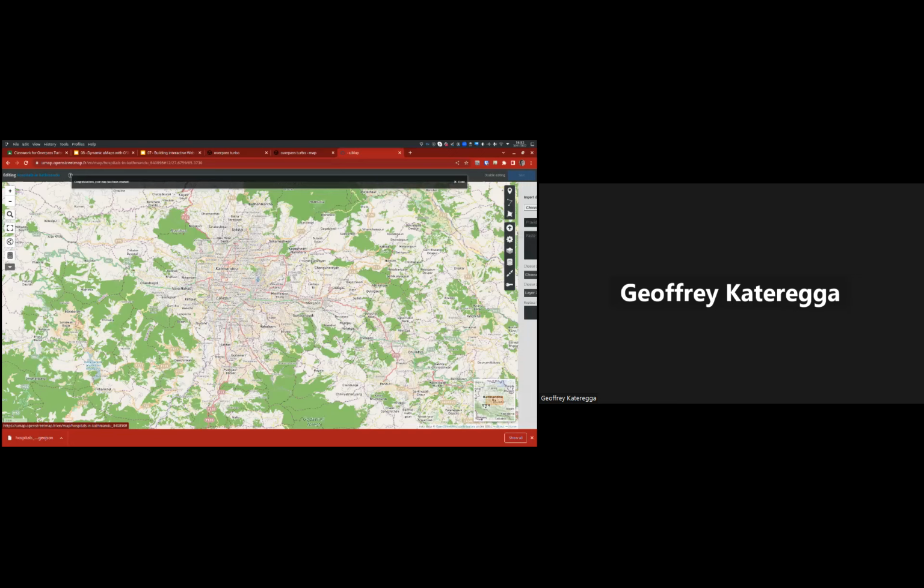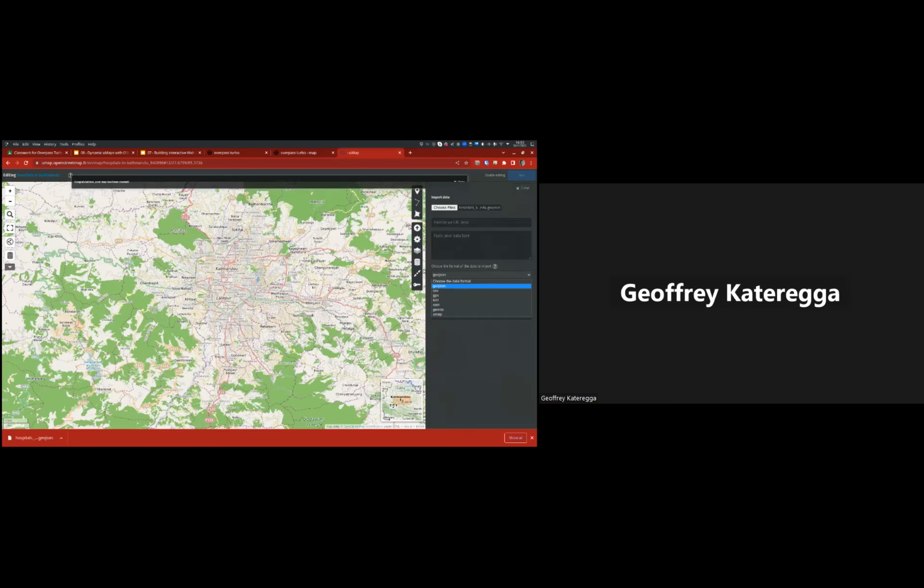And the next option is to import it as a new layer. So you can have several layers. For example, you can have a layer for hospitals, a layer for clinics, a layer for dentists. So you can have different layers in your map, and you can import each as a new layer. So I'm going to select a new layer here, and I'm going to click on import. And once I do that, you'll see that my data has been loaded. I have my points here on the map, which is good.